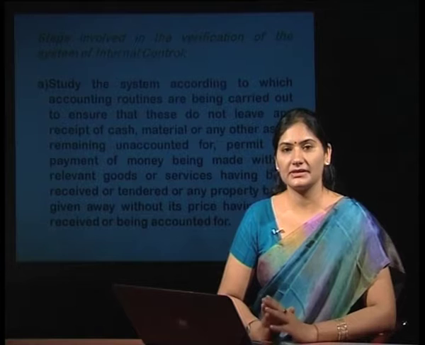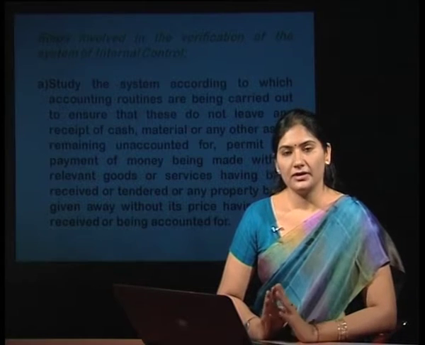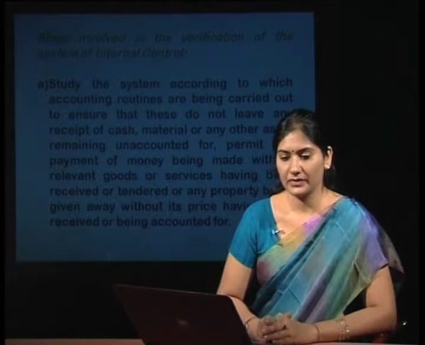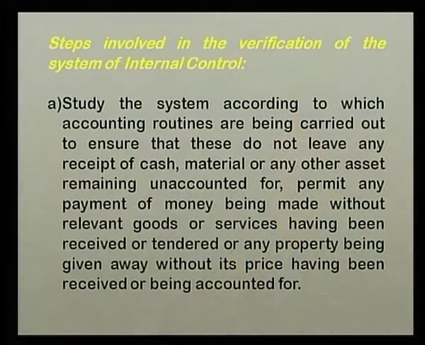Now, we shall take up the steps which are involved in the verification of the system of internal control. First and foremost thing which needs to be done is to study the internal control system of the entity. In studying the internal control system, we have to study the accounting routines that are being carried out to ensure that these do not leave any receipt of cash, material or any other asset remaining unaccounted for, permit any payment of money being made without relevant goods or services having been received or tendered, or any property being given away without its price having been received or being accounted for.